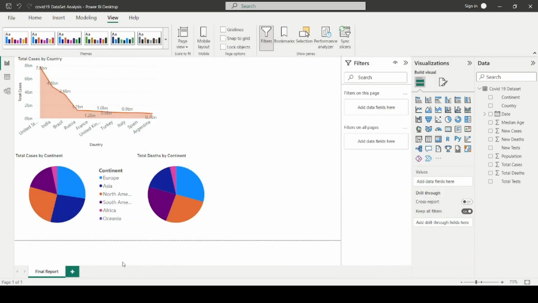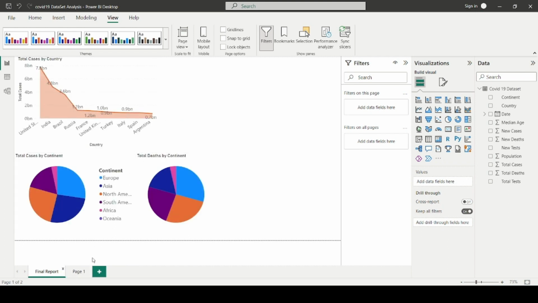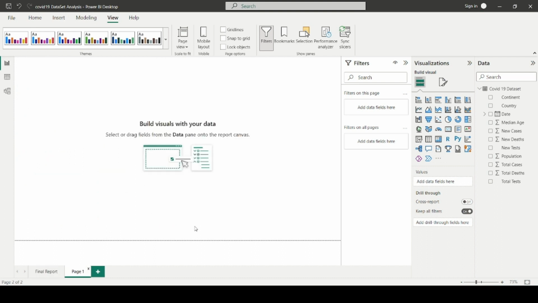Okay, now we'll create some complex visualization. Till now, these three visualizations are simple visualizations. What is the difference between these two types of visualization? Complex visualization means that the visualization we are going to create will tell a story, a story behind the visualization. How can we implement complex visualization?